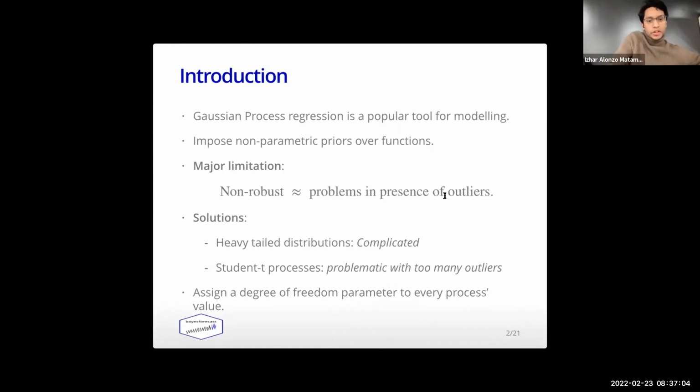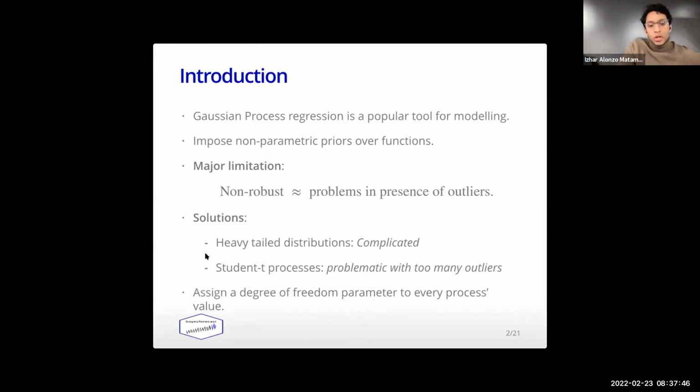Well, the first one is to consider the Gaussian process regression prior, but impose a heavy-tailed likelihood. What is the problem with that? That is really complicated to analyze. We're going to talk about a paper that tried to perform that approximation, and it's quite hard. The second solution is, instead of using a Gaussian process prior, we can use a Student-t process prior. With Student-t processes, we can control how heavy the tail is using the degrees of freedom. The problem with Student-t processes is that if we have too many outliers, even the Student-t process won't be robust enough. So we need something that is more flexible.